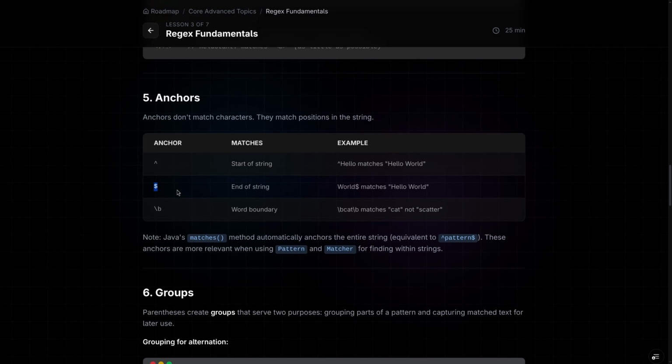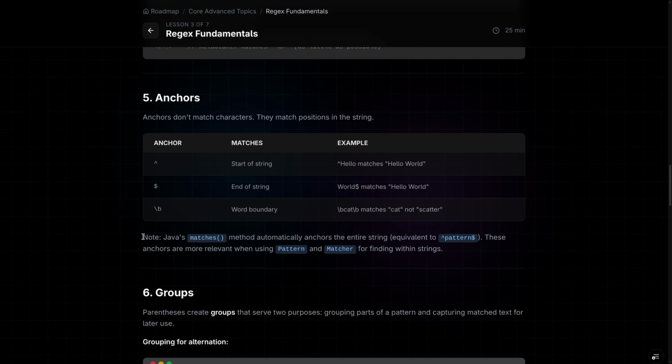Okay. Then we have this dollar sign, end of string. Same thing, just in the ending part. This one will match this one and also this one, that's fine, but not these. Now next one we have backslash b, word boundary. We can match here like that, matches CAT, not scatter. So this one is useful for whole word matching, and without these backslash b's, if we want to search for this one cat, then we will also get this one, because in this one we also have this, right? So if we want to match strictly this one, then we can put boundaries here.